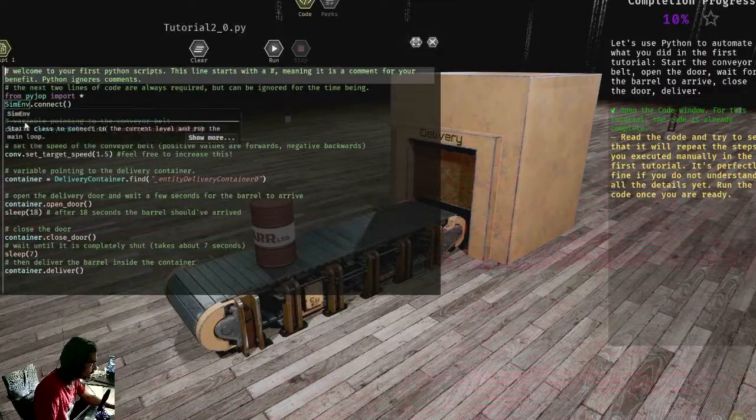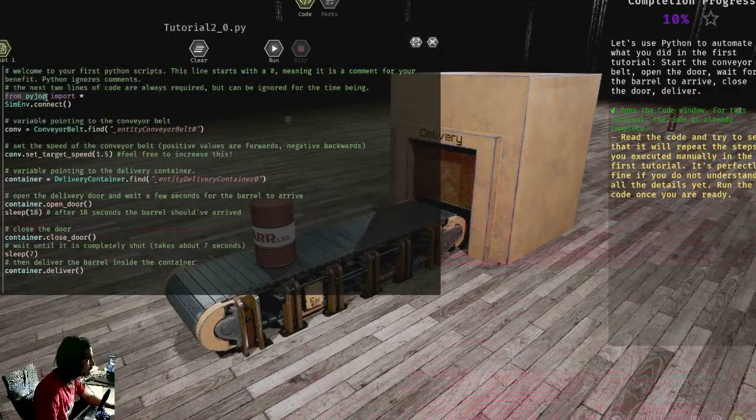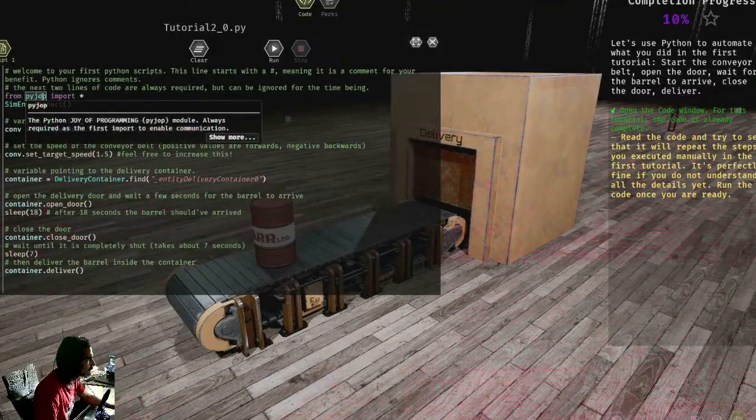All right. So from importing PyJob, not sure what that is, but looks like, let's see, Joy of Programming module. So always remember that when you're importing, the 85%. The first 15% of all programming is if statements, variables, functions, classes, while, for, try, catch, all those kind of just syntax concepts that you learn.